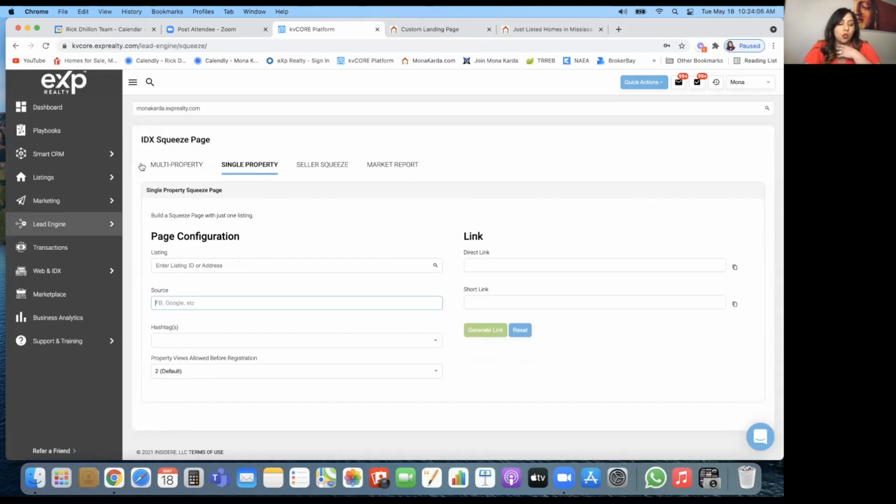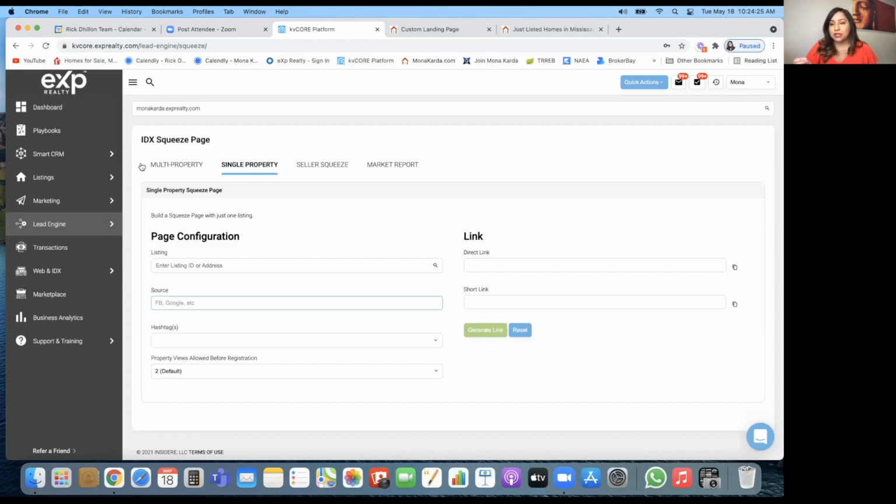Okay, so why are squeeze pages sometimes beneficial for people to click on? It's basically allowing them to see a little bit more before they actually click on entering their information.